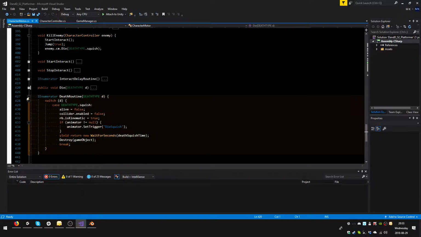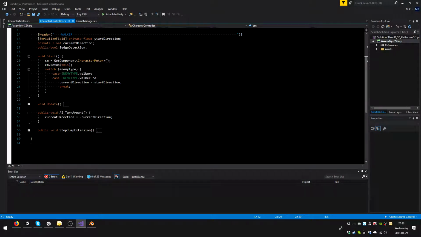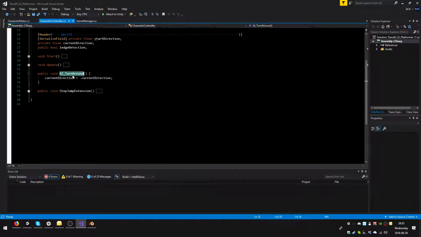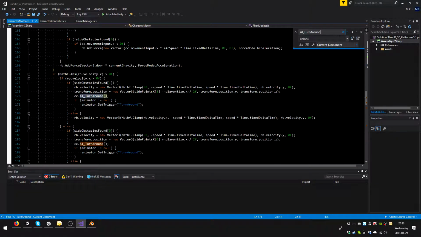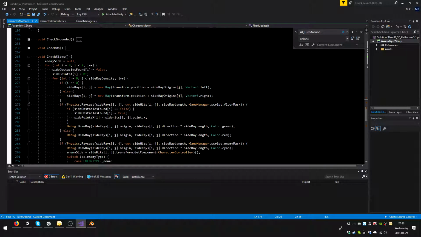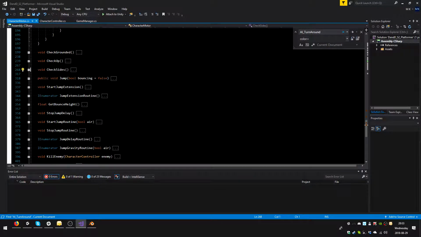Inside our character controller, who is the one who decides when we get AI turnaround. Okay, now let's go back to here and find where we called it AI turnaround. So hit Control F. Okay, now AI turnaround is one of the ones we've looked for before. There it is. So what we're gonna do is create a small function just for this. Does that make sense? So let's do it before jump.